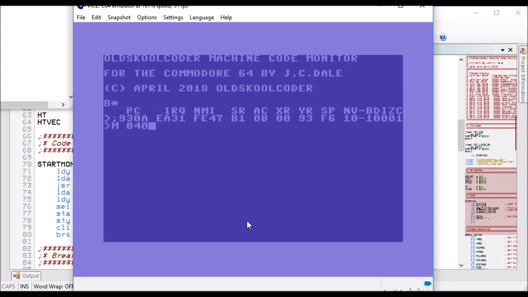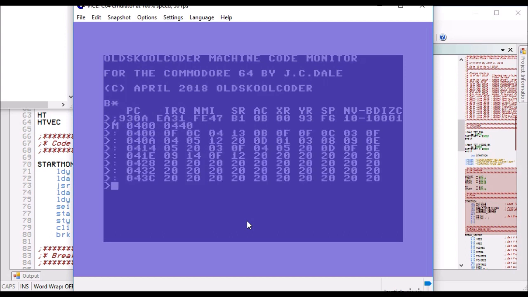So memory 0400 to 0440. So we're in the same place. So 0420. So we're going to put 01, 02, 03. There's something a bit more sinister going on here. Very sinister.